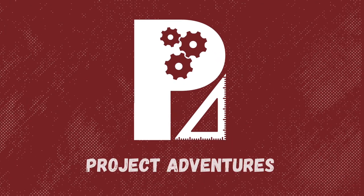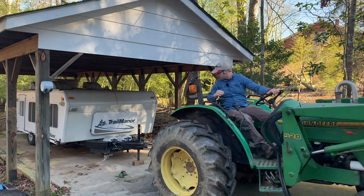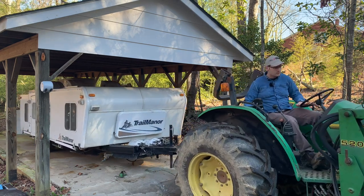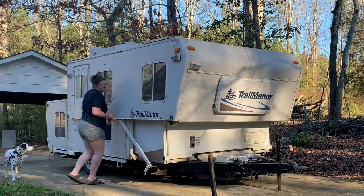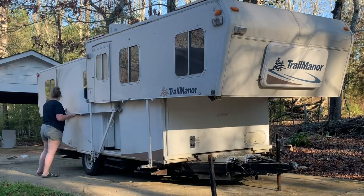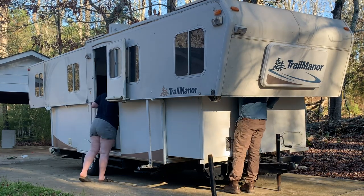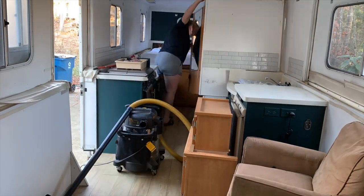It's been over a year since we've had the opportunity to use our camper, so we've got a few projects to do before we can get on the road, as usual. We've had this camper for a few years and we really like it. It's a unique style of pop-up camper with two folding upper shells and a slide on the front and rear — one of the few that you can fit in a standard size garage door. Since it's been sitting for a while, it was time for a deep clean, which was a project that my wife took on.